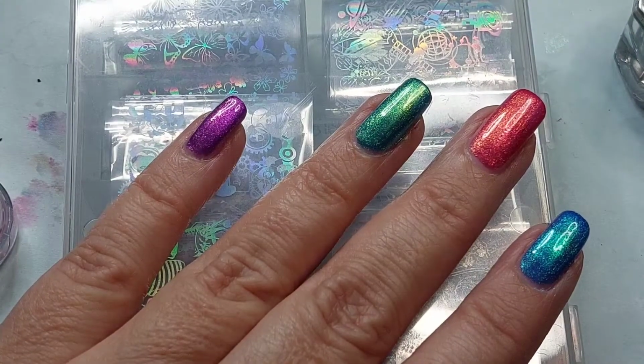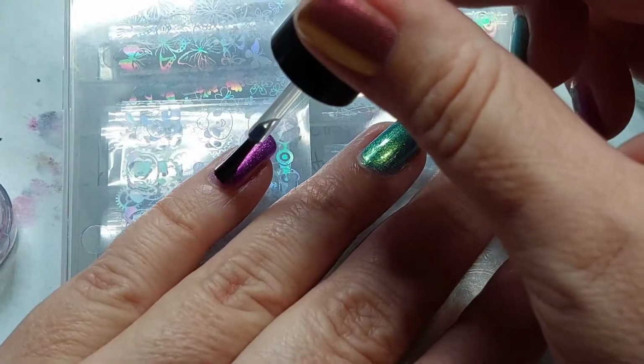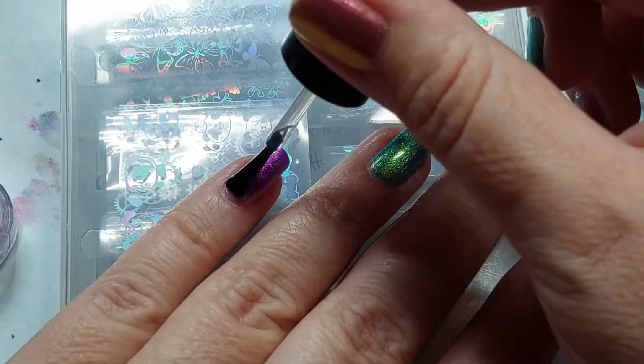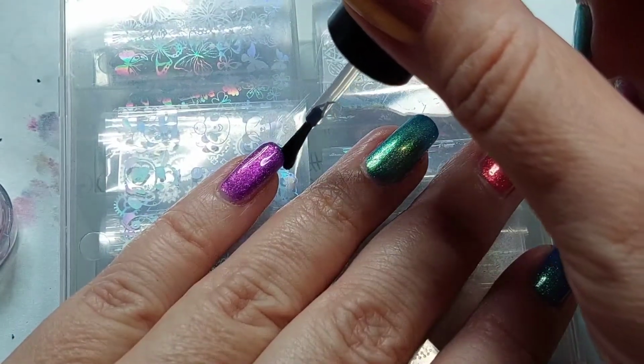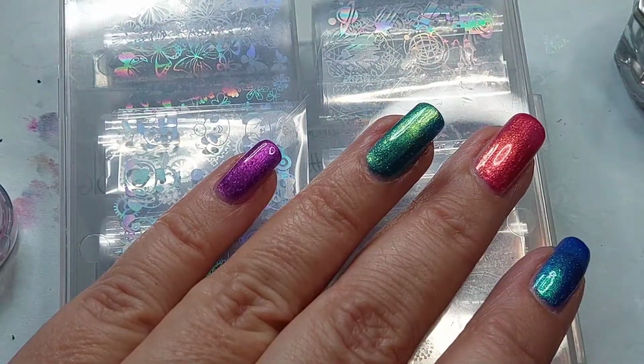Okay, it's about 10 after 4 in case anybody was curious about the time. Don't hear the neighbor anymore, but that doesn't mean anything. We're going to top coat these, and I'm going to have a cup of coffee.